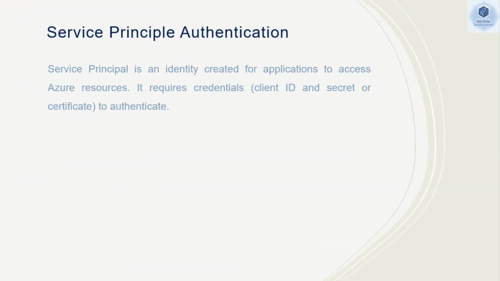Let's see what service principal authentication is. A service principal is an identity which you can create in your Azure Portal in Entra ID to access the Azure resources that you have created from your applications. This requires creating an application registration for your Azure Portal in Entra ID. There you can find the credentials for authenticating your applications. You can create multiple certificates for your applications and authenticate with those certificates and credentials securely.